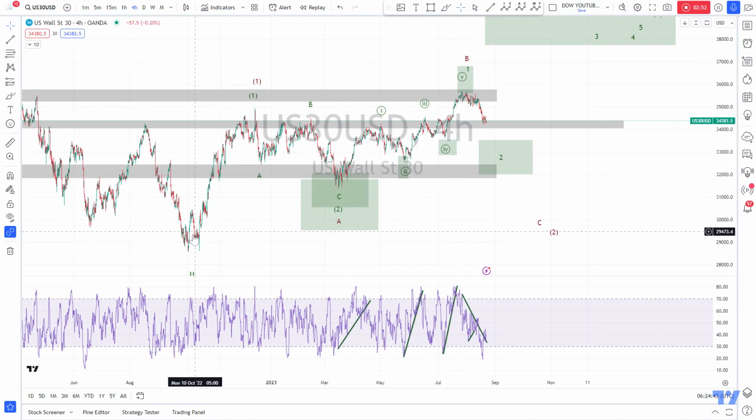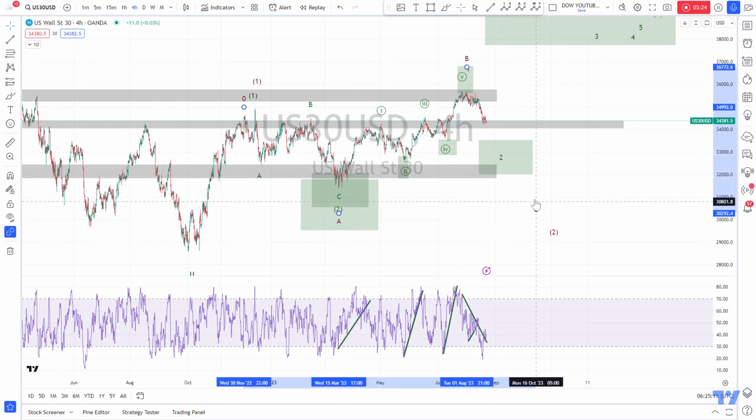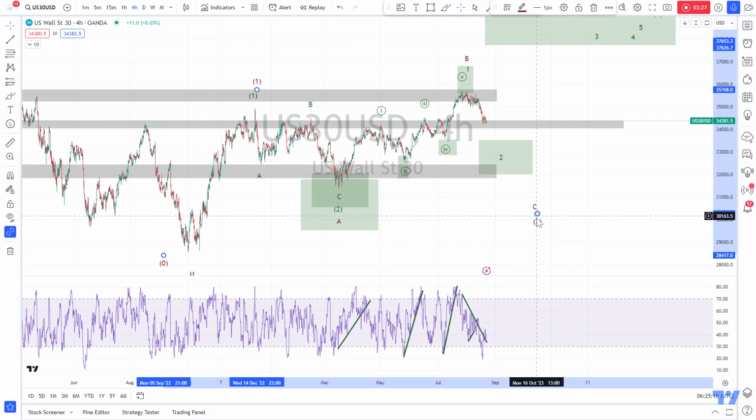And then I would call for the scenario that we had a wave 1 here to the upside, then an expanded or some kind of flat structure. If we take out this low, it would be an expanded flat, like we have for wave A in 3, 1, 2, 3. Then here something corrective as a wave B, and then from here we go down in 5, 1, 2, 3, 4, 5, taking out this low to make this wave 2 low right here. So then it would mean that this wave 2 low is not in yet, but we have it here.